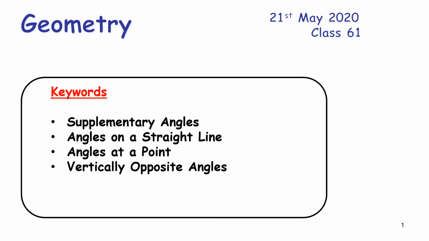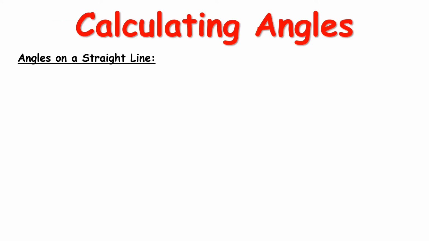It is the 21st of May and this is class number 61. So today we're going to look a little bit deeper at our angles that we started last week, and we're going to look at supplementary angles, angles on a straight line, angles at a point, and vertically opposite angles. So we're going to talk about calculating angles, and this is very important.